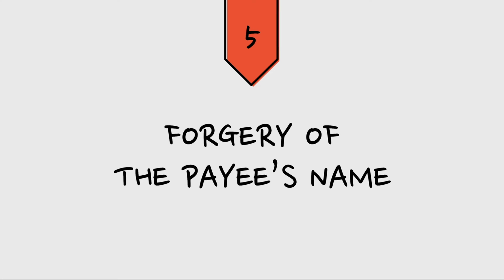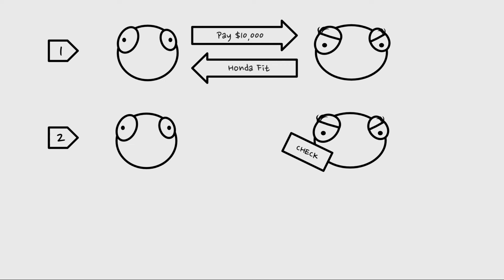So let's say they forge their own name. Let's look at an example. Again, we stick with this. Keep in mind, we have this underlying agreement where he's promised to pay $10,000 to Barb, and then Barb is promising to provide a Honda Fit to Bob. And in performance of that promise, Bob has given Barb a check. In performance of his promise to pay the $10,000, he's given the check.